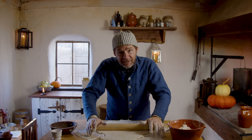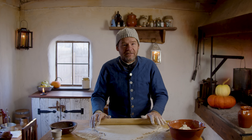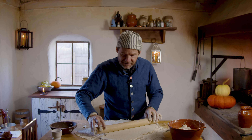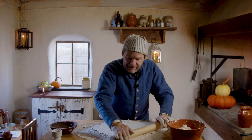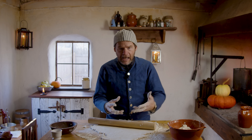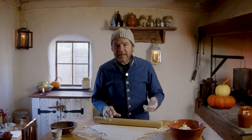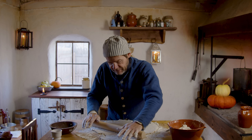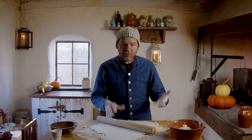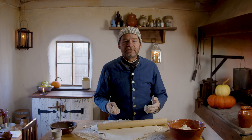Something happened when I was prepping for this episode, and it doesn't happen very often — in fact, it's never happened to me before. But I was boiling one of these last night. I took all the time to make it exactly like we're doing here, even boiling it in the same sort of pot and everything. It boiled for an hour and a half. It was great — I took it out, it was hot. It was getting toward bedtime, so I thought I'd just set this on our back porch where it would cool off, and I'd check it out in the morning to see exactly how it was going to turn out for this episode.